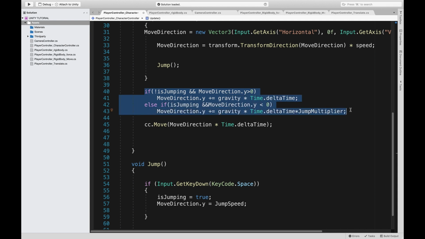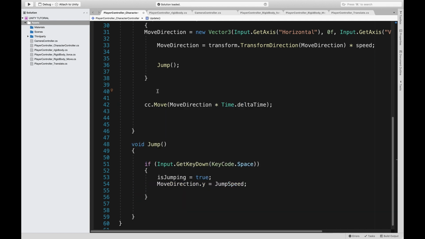Let's clean the code, and let's move these instructions inside a new function called apply gravity.